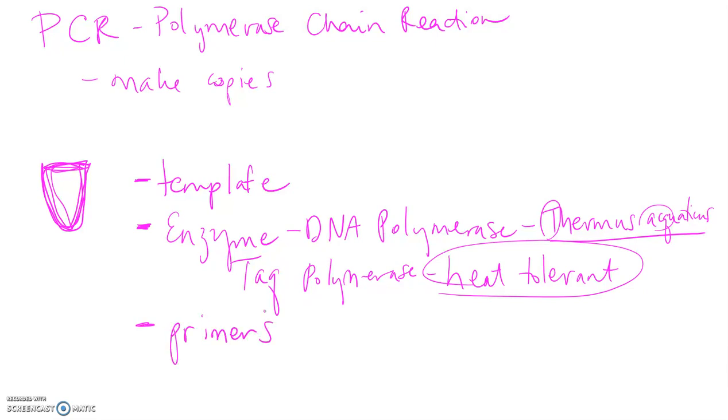All right, what else do we need? We need primers. So in nature, the cell has to produce primers in order for this enzyme to begin the production of the new DNA, and primers are necessary for Taq also. The beautiful thing about PCR is that the person who's making the copies, the researcher, designs the primers so that that is like the target for this is what I want you to make a copy of. What's between the primers is what is actually copied. What else do we need? The individual nucleotides. So A's, C's, G's, T's, all those are necessary, right? So the enzyme has the materials to add them one at a time to the new strand. Now, this is essentially what is necessary for a PCR reaction.